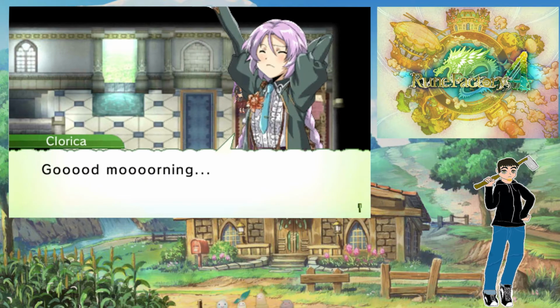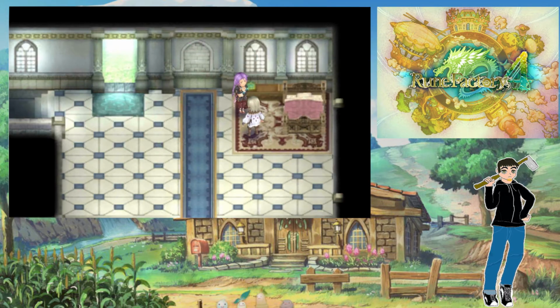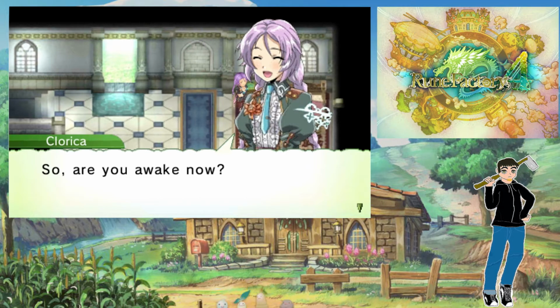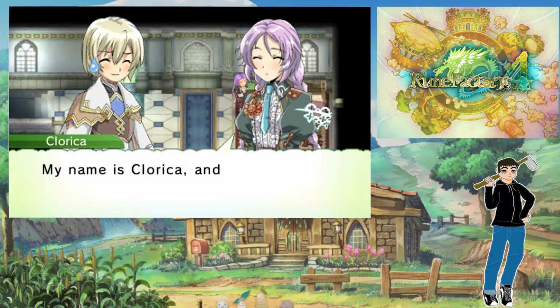Good morning. Good morning? Why are you sleeping here exactly? I was just wondering about that myself. I thought I came here for a reason, but I forget what it was. Oh, wait, now I remember. Volcanon asked me to come and wake you up. So, are you awake now? I suppose so. Good morning, then. And nice to meet you. My name is Clorica, and I'm training to be a servant at this castle. My name's Lest.